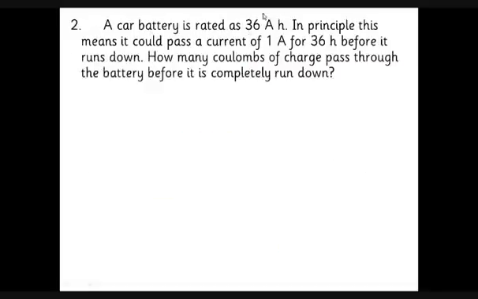Question two: Sometimes if you buy a car battery, you'll see a rating in this strange unit called amp hours. This is not the standard unit for charge, but if you think about it, it actually is a unit for charge because it's a current times time. One way of thinking about this is that you could get a current of one amp out of that battery for 36 hours before it ran down. I've been careful not to say runs out of charge, because the charge isn't coming out of the battery, but it's providing the energy to push the charge around. You could have two amps for 18 hours or four amps for nine hours.